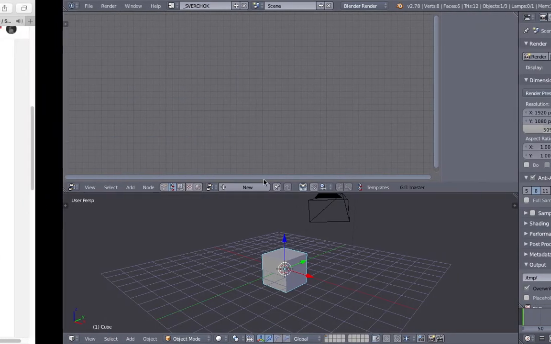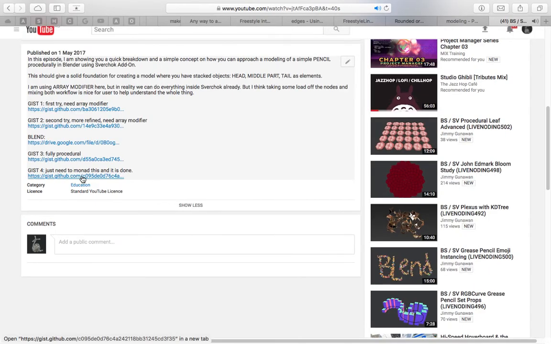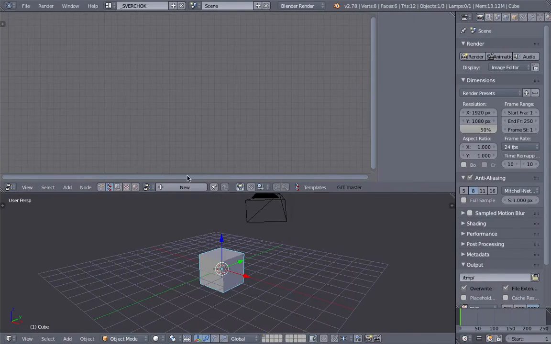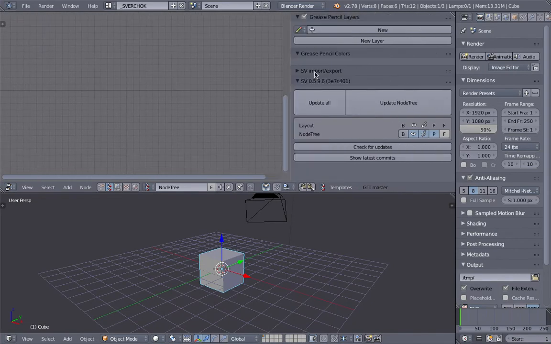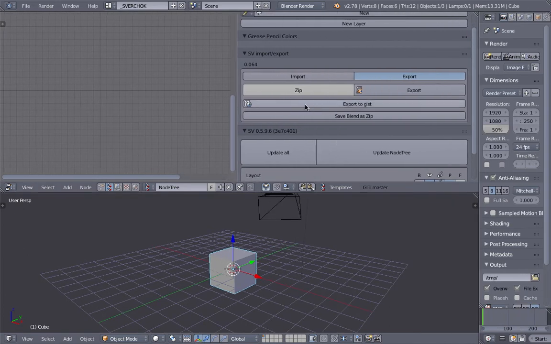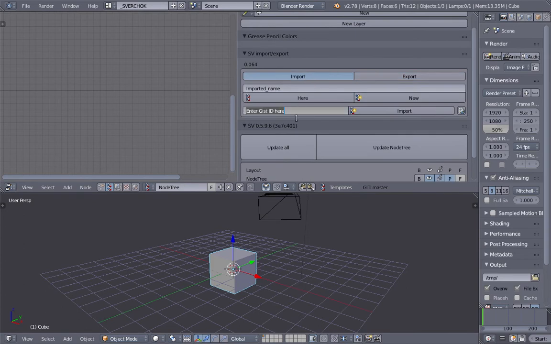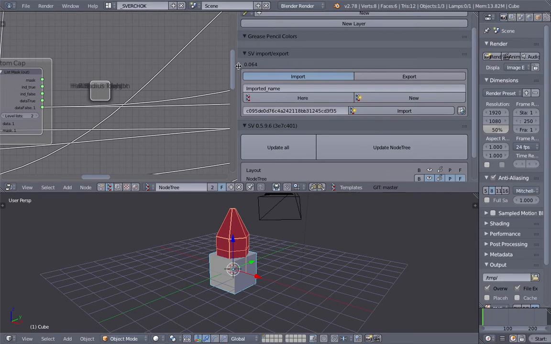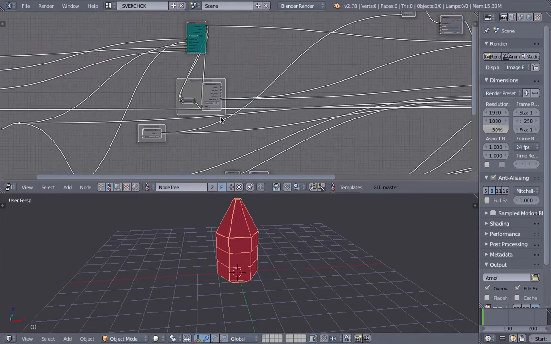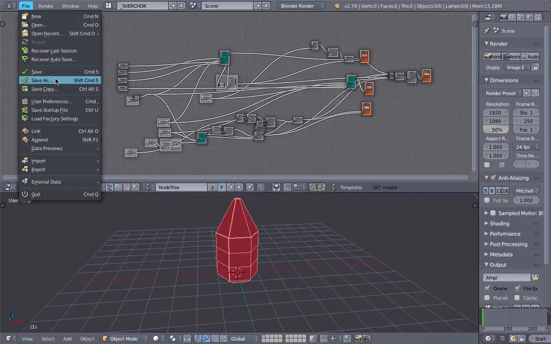If you just want to continue from last time, you can grab it from this gist. The last one I did was this one. Just copy the link, jump into Sverchok, and paste the link into SV import and export. That's the way you load the gist. Click on import, paste the gist here, and delete the GitHub bits. Just import this part and then click import, and providing you have an internet connection, you should get the Crayon. This is how it looks at the moment. A little bit messy, but I'll tidy up real quick.